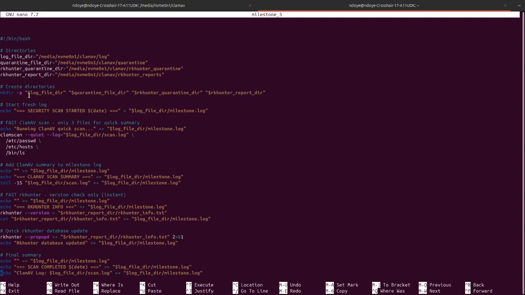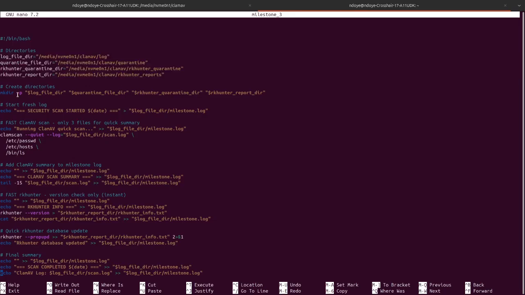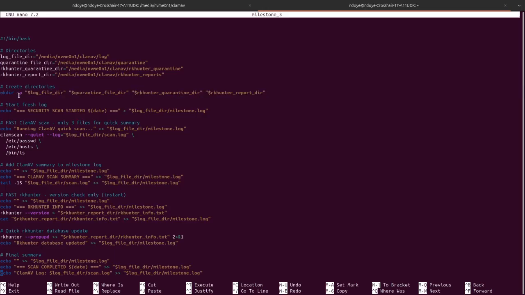To create the file for the script, you only have to use the touch command and then add the permission after executing the touch command. So here I've started with the shebang, created some variables to keep the code more dynamic, and then created all the directories using the -p option.